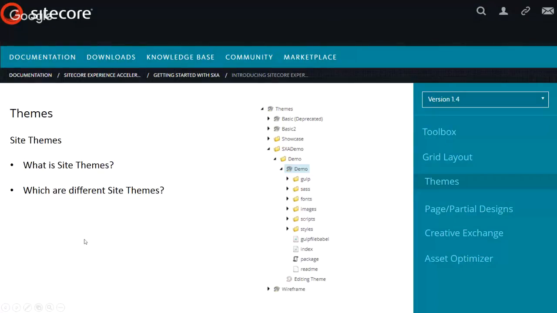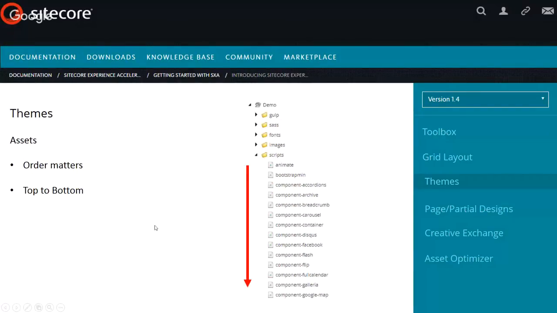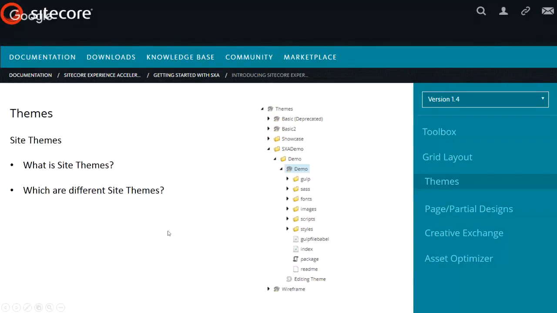Now let's see which are the different site themes. Among the site themes, we have the theme that we created for the site. Then we have basic, basic 2, and wireframe, as you can see on the screen. Basic is the old version, prior to the Creative Actions Lab.